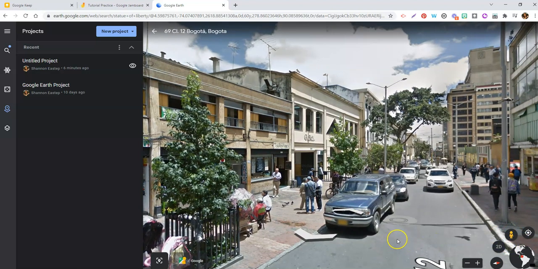All right, so that's going to wrap up Google Earth for us, and I hope you can see the possibilities that exist here inside of this tool. Together with Google Jamboard and Google Keep, this is just 3 of the many tools that Google has, but I hope you can see how all 3 of them might be helpful in education in your classes or even just for you. So I encourage you to give them a try and see how you might be able to incorporate them into your classes.